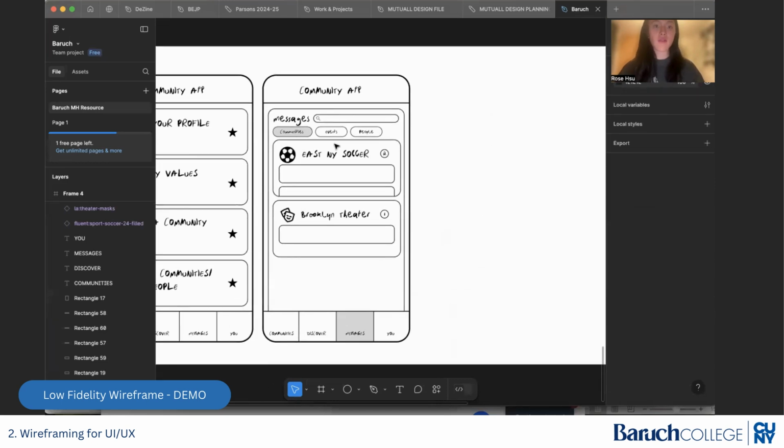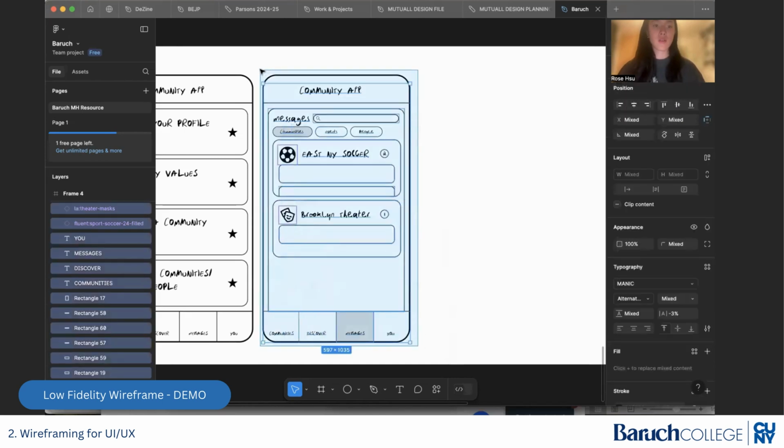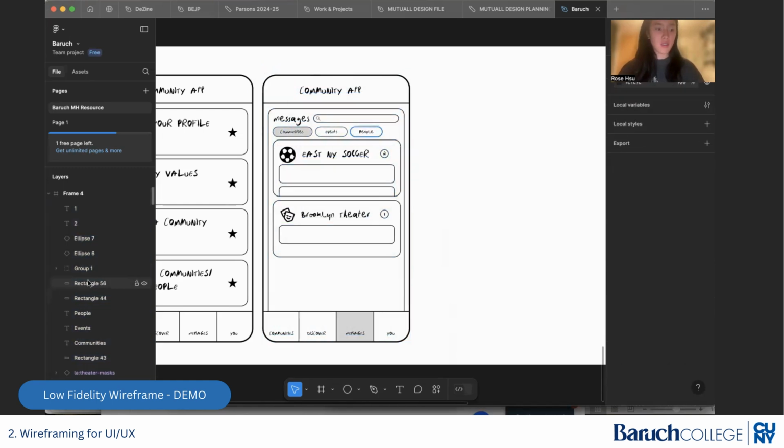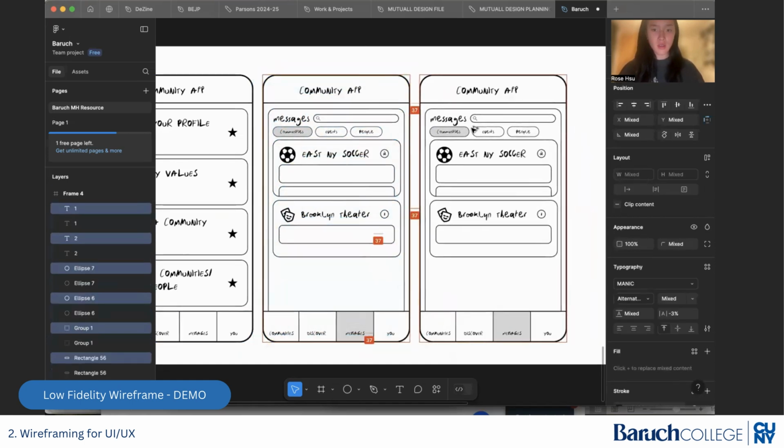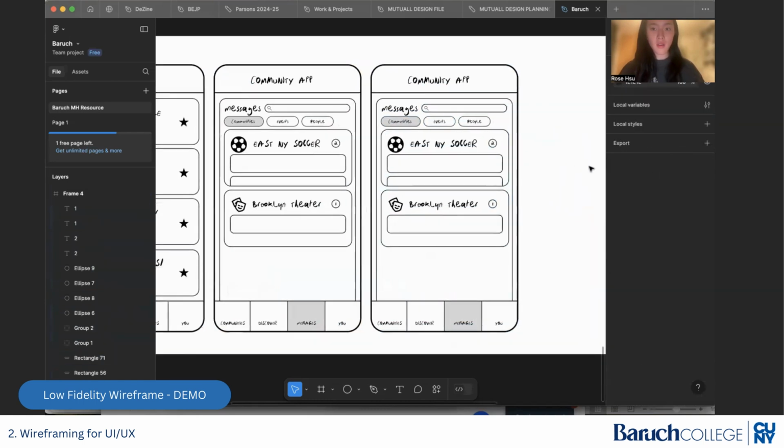And then I think events would look something similar. So I'm just going to take all of this, but this rectangle is locked, so I need to find it here. Just look for the locked one. And I'm holding Shift and Alt to copy.